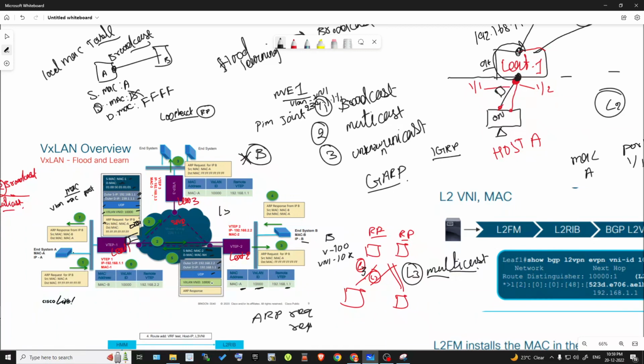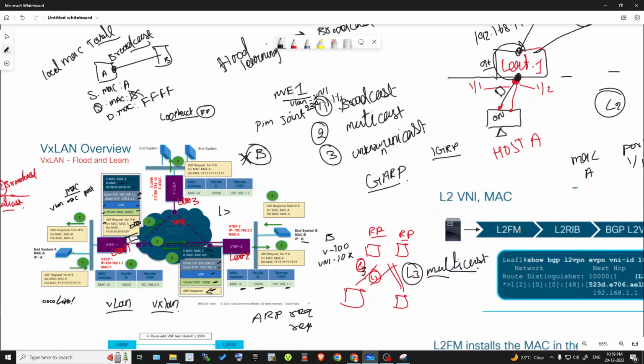I am using UDP for encapsulation, and this is the VNI ID I want to communicate with, and I'm sending the ARP response. So VTEP to VTEP does not work based on VLAN. It will exchange the data based on VXLAN.